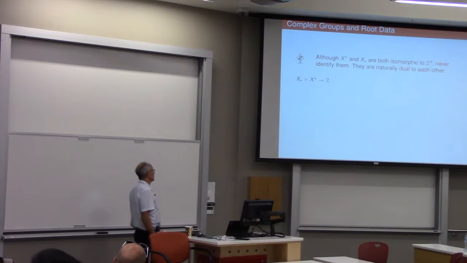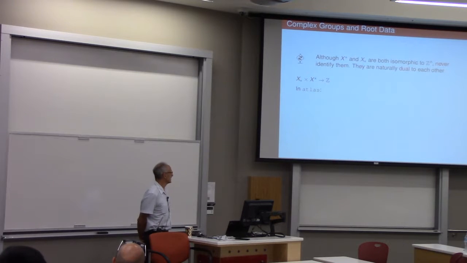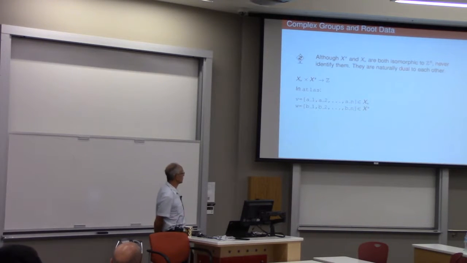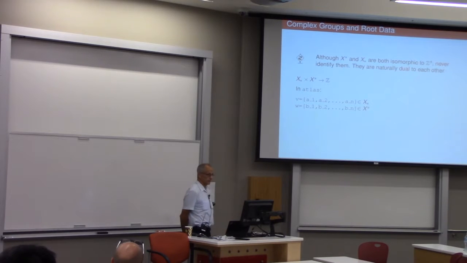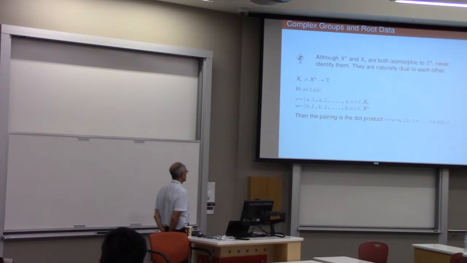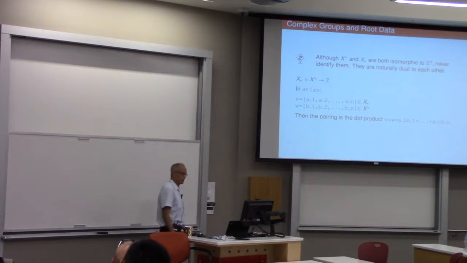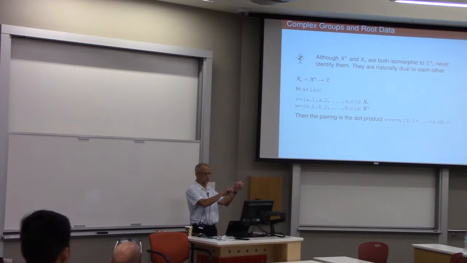So I talked about this yesterday in my computer lecture. In Atlas, both X lower star and X upper star are given by n-tuples of integers. In other words, the software is choosing a basis of Z^n, and then a1 through an is an element of X lower star in this basis, and similarly an element of X upper star, and the pairing is simply the dot product. And as I said yesterday, you should really think of this as V being a row vector and W being a column vector, and you take the product.